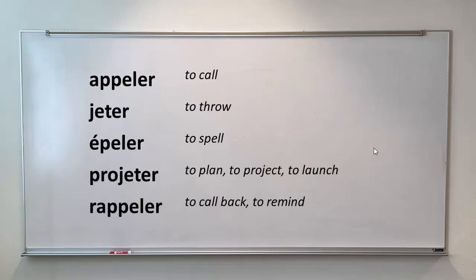And the final thing here is just to remind you of other verbs like jeter that have the doubling of the consonant that follow the same kind of pattern. We've already looked at appeler. There's also the verb épeler, which means to spell. Projeter, which means to project, to plan, to launch. And then also rappeler, to call back or to remind. So for all of these, remember the consonant will double in all of the forms except for the nous and the vous. So the L here doubles, the T doubles, the L right here in épeler doubles, the T doubles here, and then the L in rappeler also doubles.